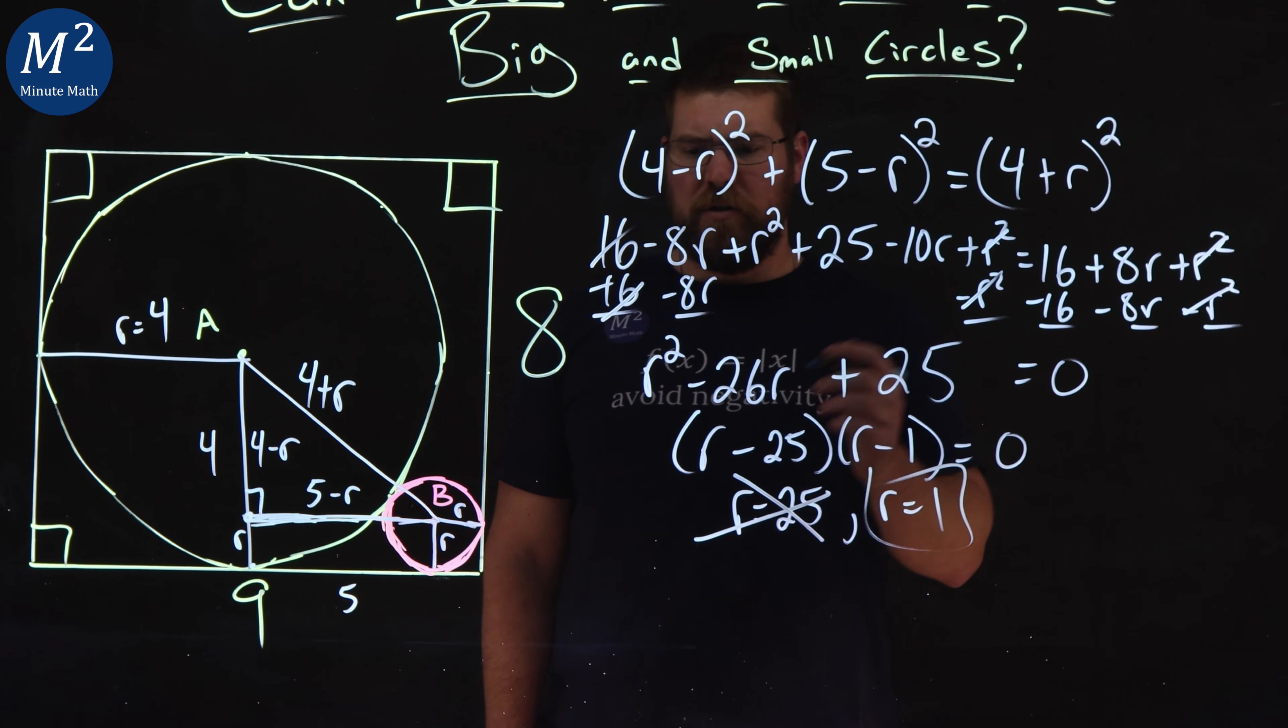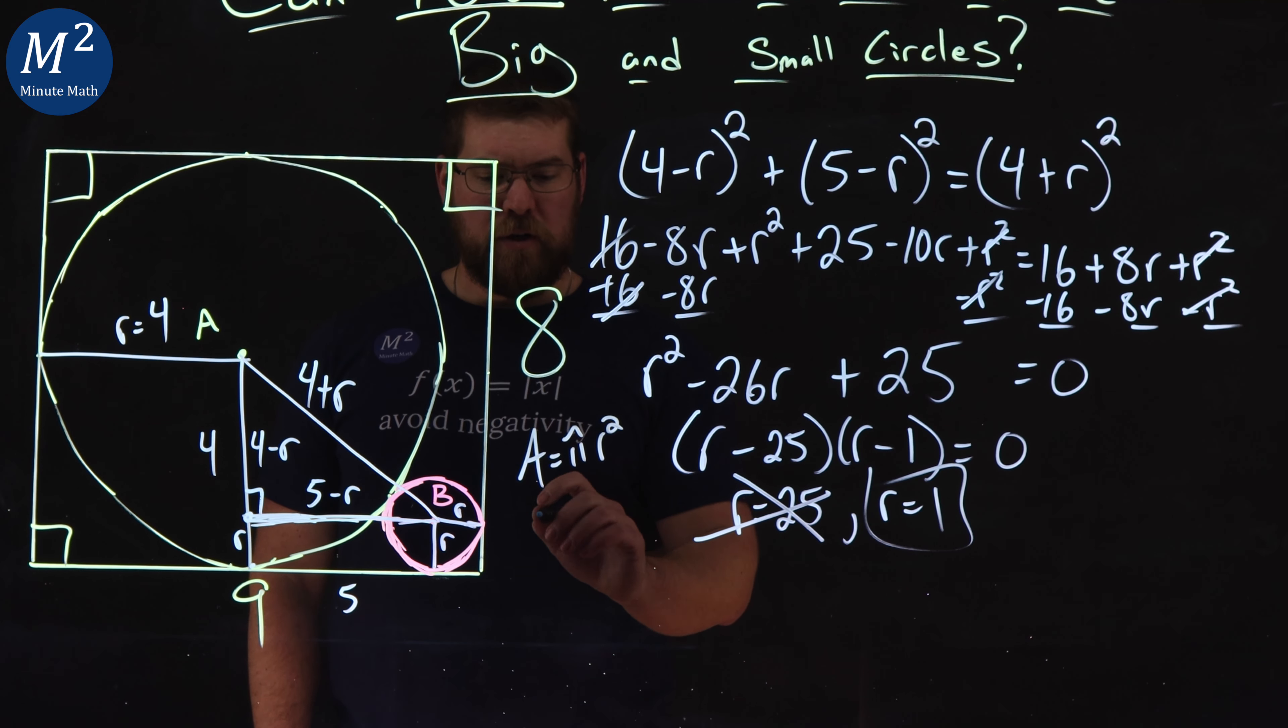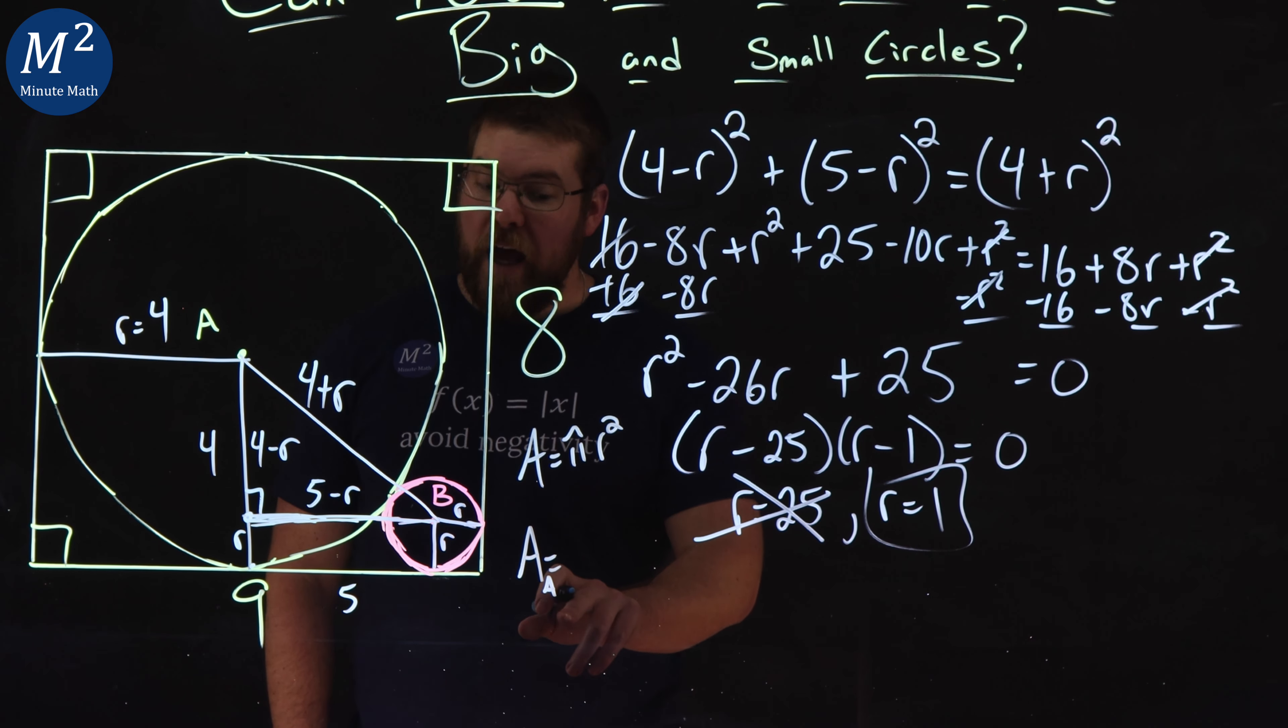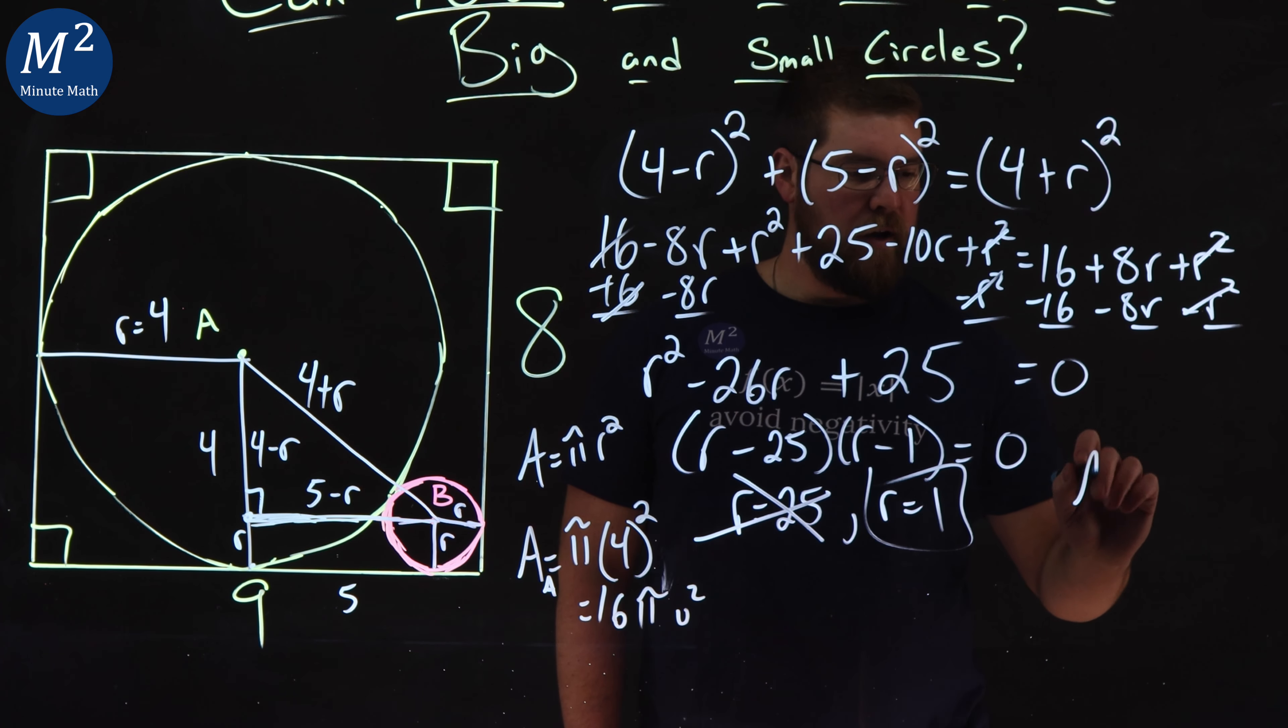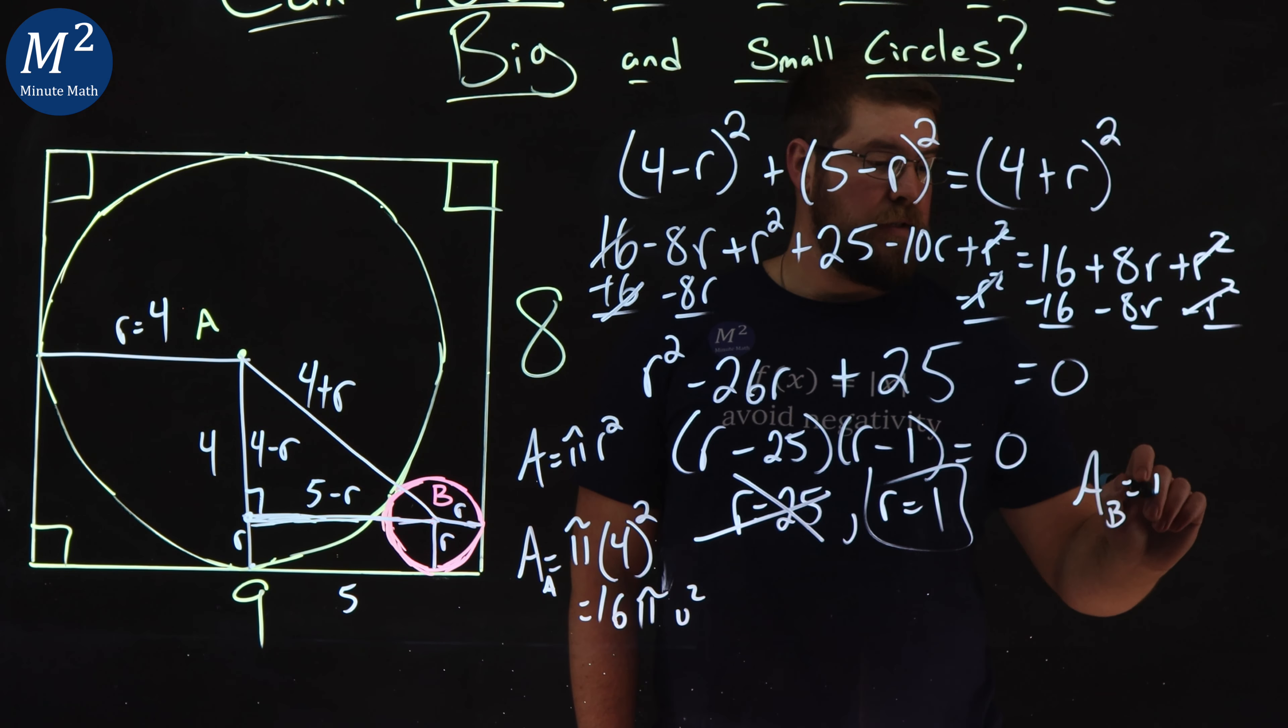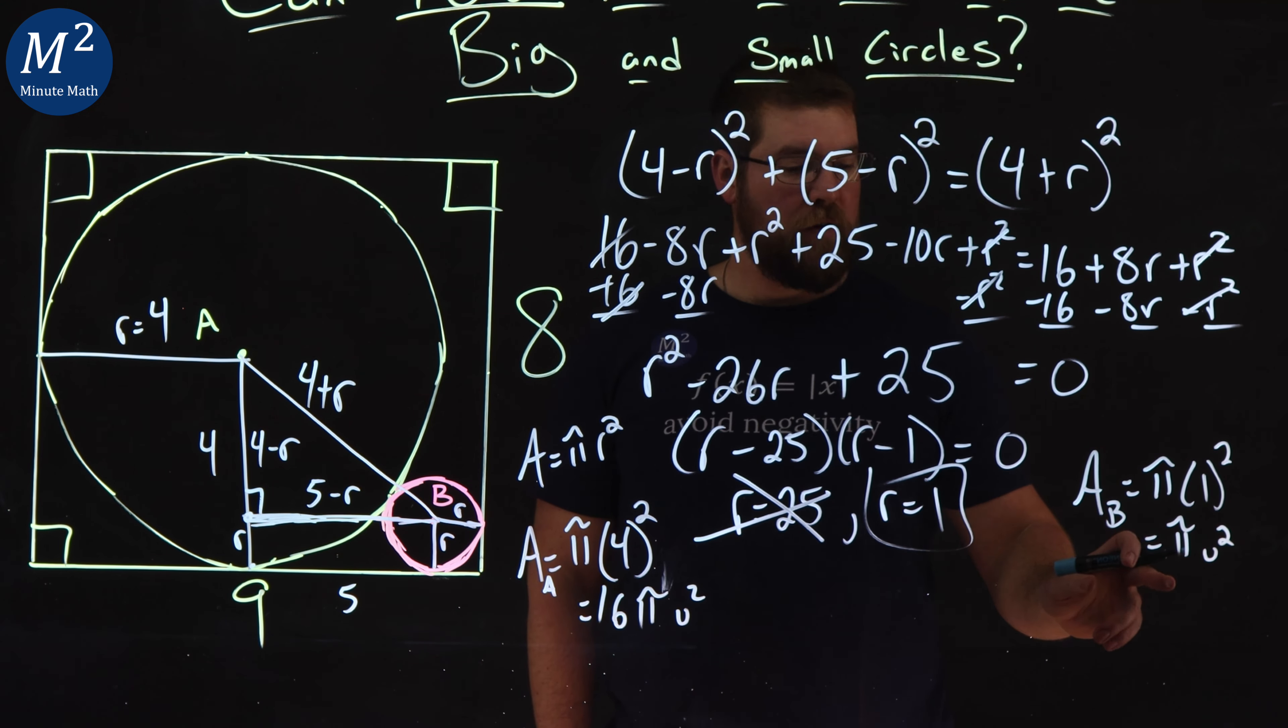And if that's the case, I think we have a formula for a circle. Area equals pi R squared for each circle. So if we have the big circle, circle A, the area of circle A is going to be pi times its radius, which we know is 4, squared. And that A equals, I'll put it down here, that's 16 pi units squared. The second circle, the B one, the area of circle B, that's going to be, R is 1, that's actually easy. Pi times 1 squared, and that's going to be pi units squared is the area of circle B.